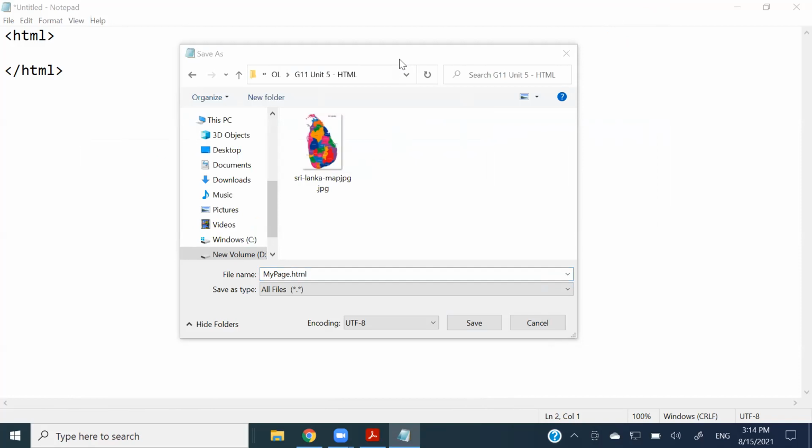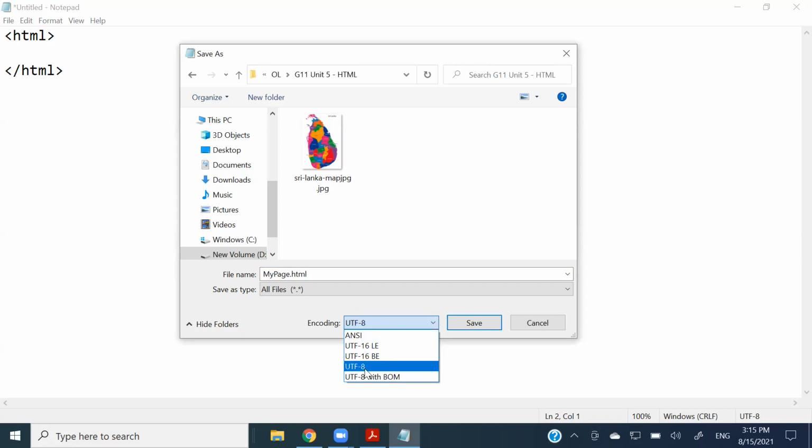Yes, Seran, the UTF-8 encoding thing is like this: with this encoding, we give a web page the ability to show Unicode fonts, like the Sinhala fonts. If it goes with ANSI, it allows us to type the Sinhala fonts, but it is not showing them on the web page.